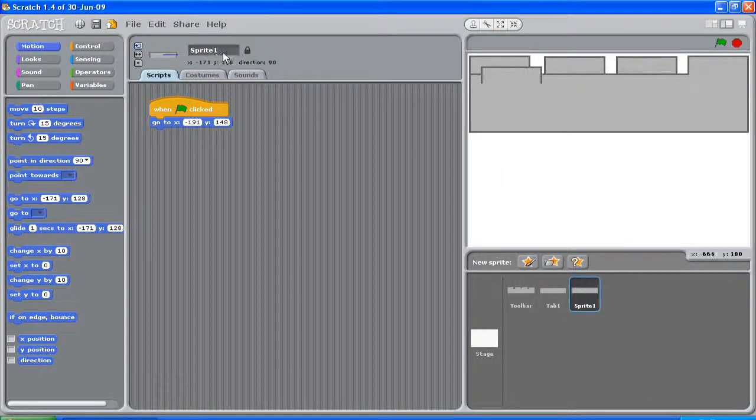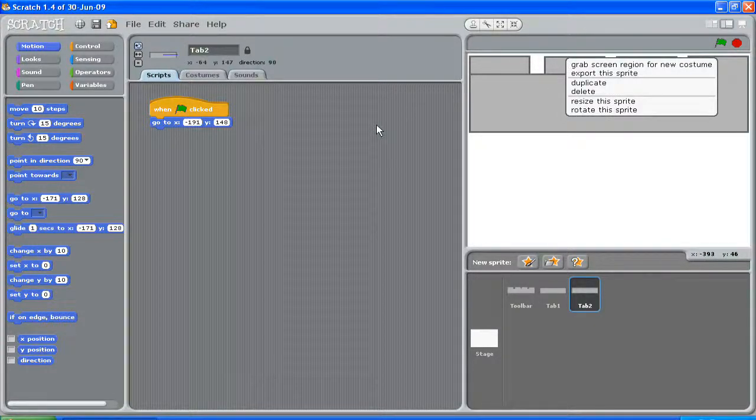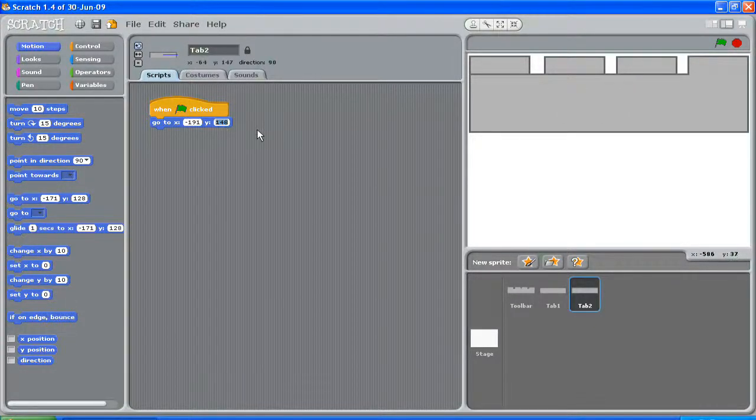So we're going to duplicate it for each tab, moving the position each time. And the reason I've put this function in to go to X position and Y, this is because if you accidentally move the sprite around in the editor, you just have to click the green flag to reset the positions, which is a great way if you ever make this mistake. So I suggest doing this. And you can see at the top it tells you the position. You just need to change this in the script.